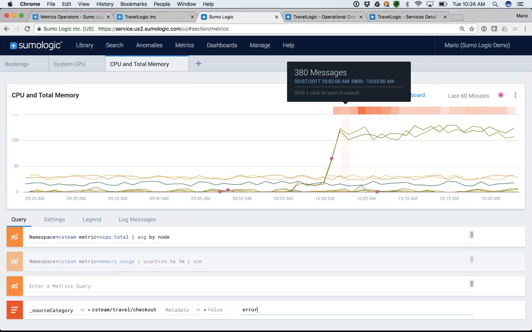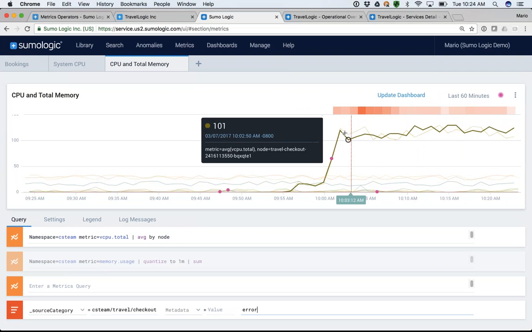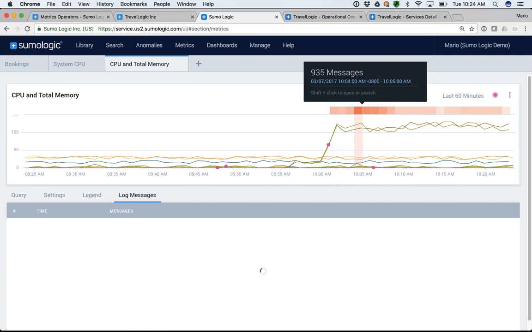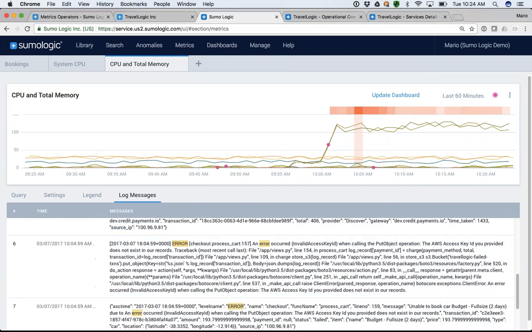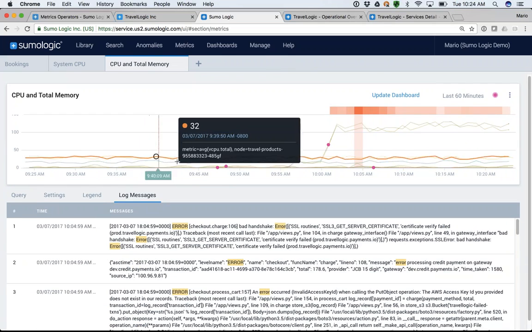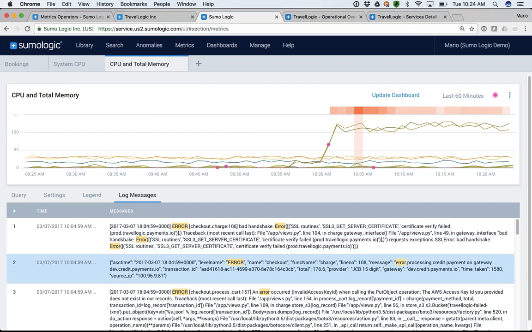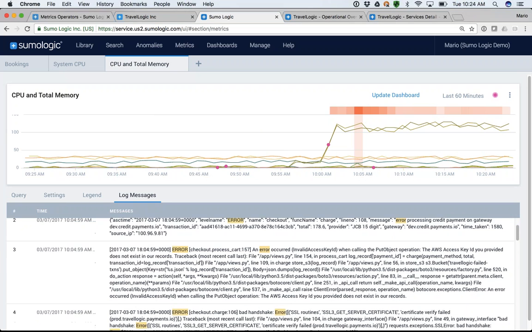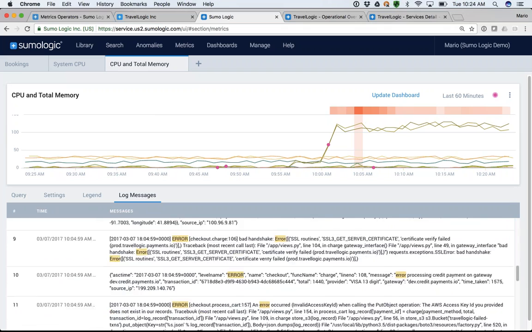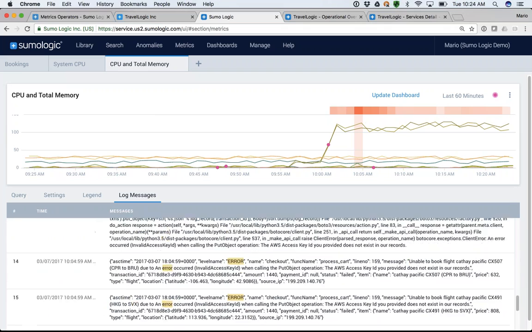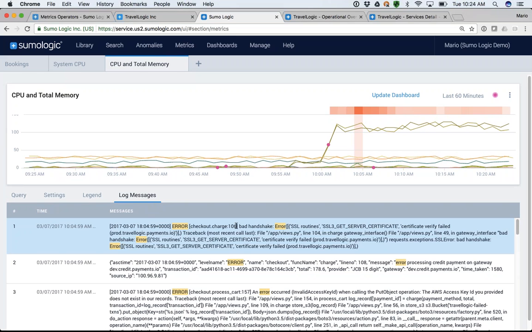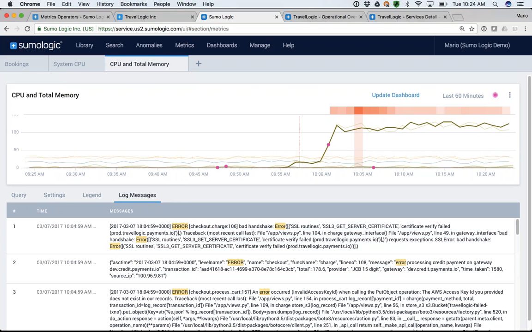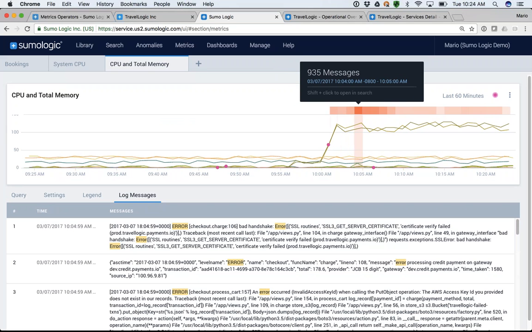So I could do a couple of things from here. For one, I know that there are some errors in my logs, and that's going to help me identify this. I can click on any of these boxes, and it's going to show me the errors down here. So now look at this: I have the ability to look at my metrics and my logs at the same time. But this would still require me to rake through these logs and try to identify what is really going on. What I could do now is take the power of logs that you are accustomed to.